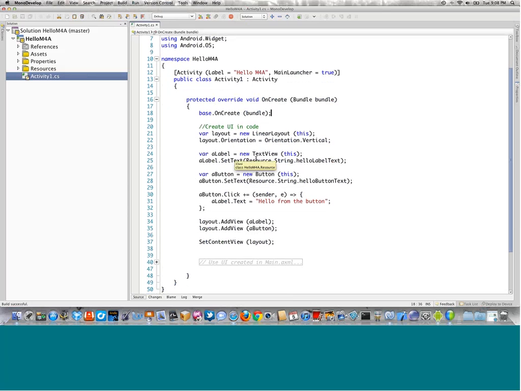There's a variety. There's a whole lifecycle again that the activity goes through when it starts up, when it goes into the background, things like that, when it restores, when you put state back in place. When you restore state, it's kind of very similar to if you're doing web development where the web's stateless. Here you can maintain state because it's a client, but there are a lot of similarities in how they designed it. So in this case, you have to override this method called onCreate. And that happens when the activity is created.